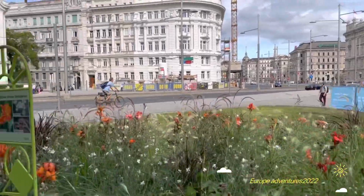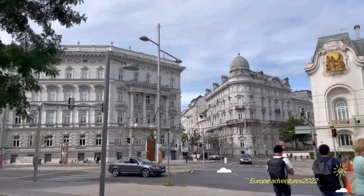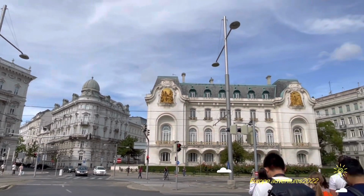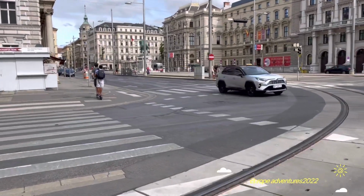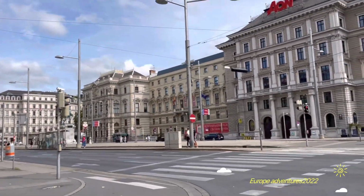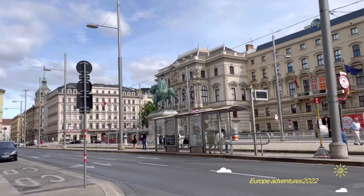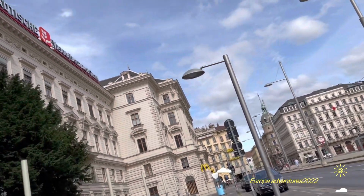Actually, guys, here in Europe, you can see the same building. Parang pare-pareho lang silang lahat, napansin ko lang ha. Yung mga building dito sa Europe. Almost the same. Heading to the city hall. In German word, it's Rathaus. Can you see the buildings? Most European countries, the buildings are the same. That's my observation. So, look.